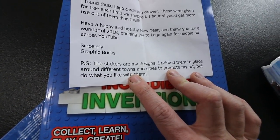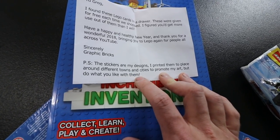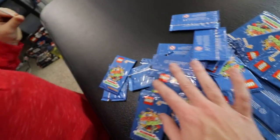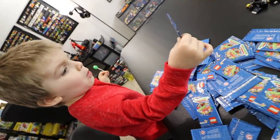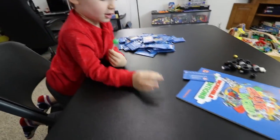Says, P.S. The stickers are my designs. I printed them to place around different towns and cities to promote my art, but do what you like with them. Did I miss that? Did you see any stickers in here, Clark man? No, here's four. Graphic, if you're watching this video, let me know about the stickers. They probably got lost.